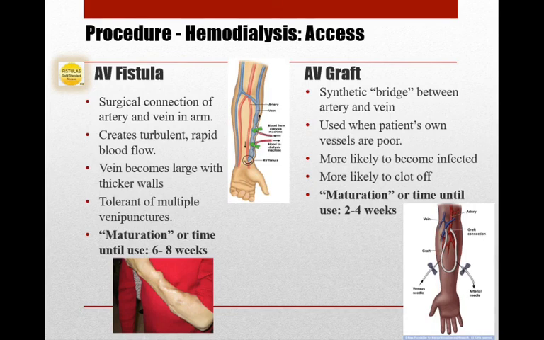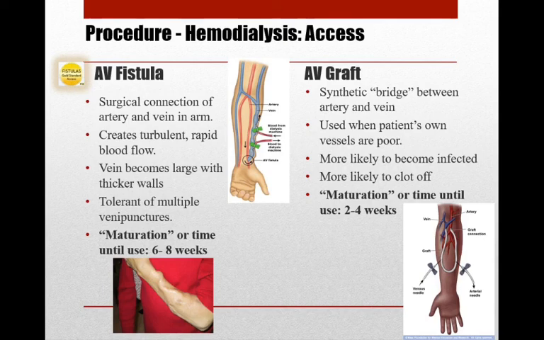So, hey, you need dialysis tomorrow. You're not going to be able to put in an AV fistula. It's not going to work out. It takes 6 to 8 weeks, almost 2 months, for these things to mature to use. So it's not something that can be done today and used tomorrow.